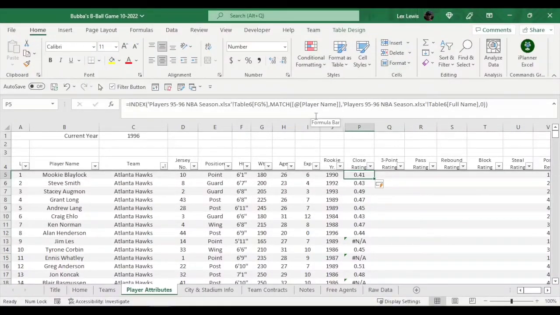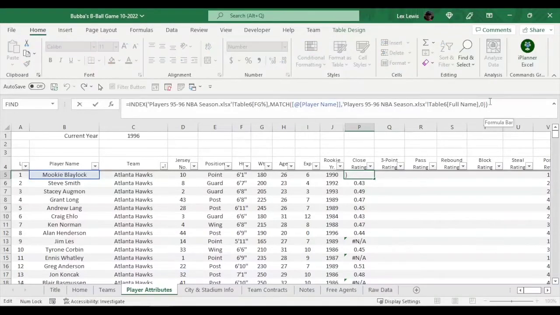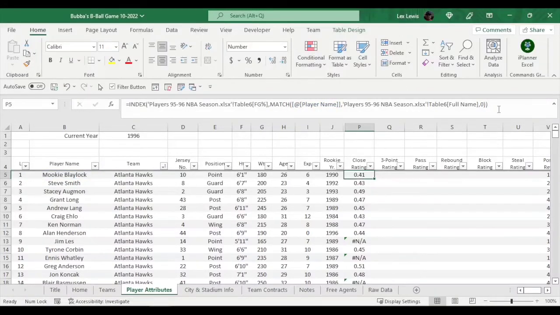The reason why this is a lot better than HLOOKUP or VLOOKUP, it doesn't really matter where this name would have been. In HLOOKUP and VLOOKUP, the connector cell has to be to the left. The connector column has to be to the left. And that made it very problematic, very hard. You had to think ahead quite a bit, plan ahead a lot better with HLOOKUP and VLOOKUP. That's what INDEX MATCH replaced, but XLOOKUP basically mashed INDEX and MATCH together and made it into one function with a lot less memory to use. But that's how you use INDEX and MATCH functions.